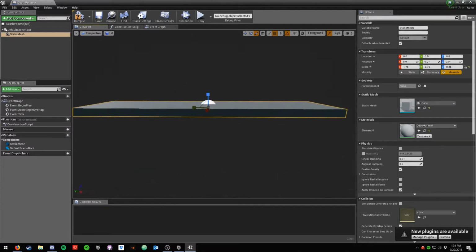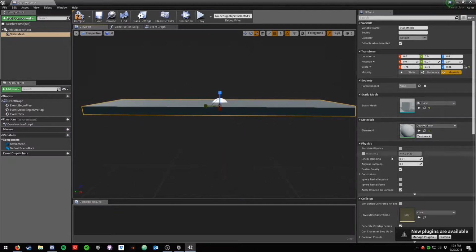All of these things that I'm modifying can also be seen in the Details tab on the right where it says Scale. So it has location for translation, like with this tool right here, or W. Then there's rotation with E, which is up here. And then there's scale with R right here.